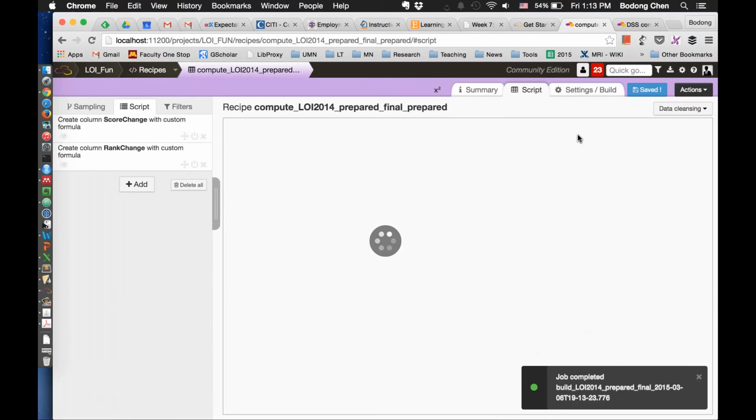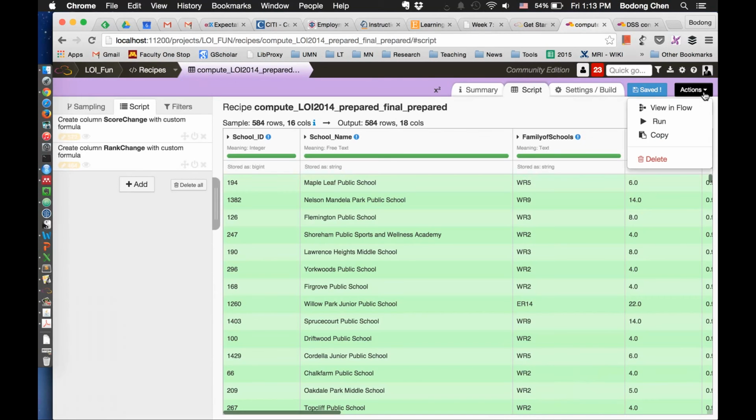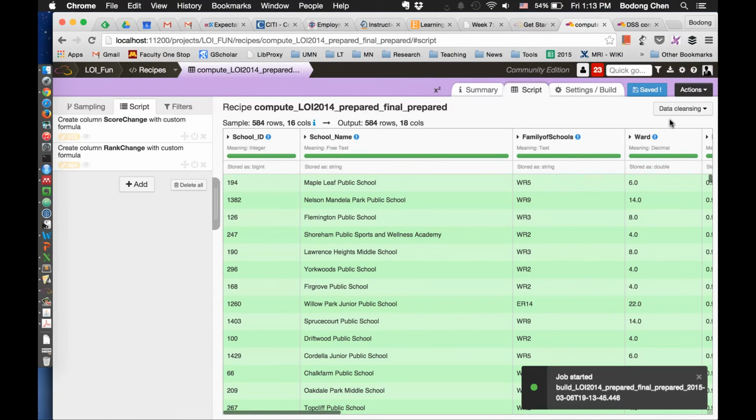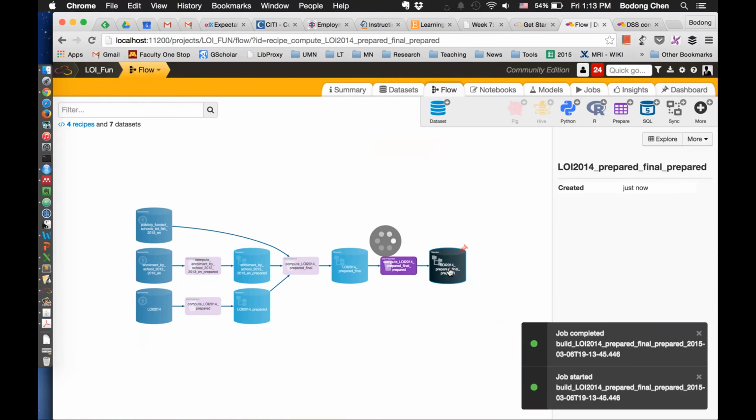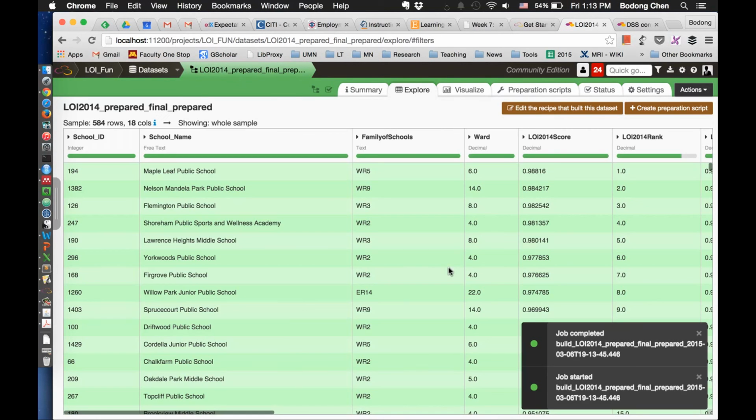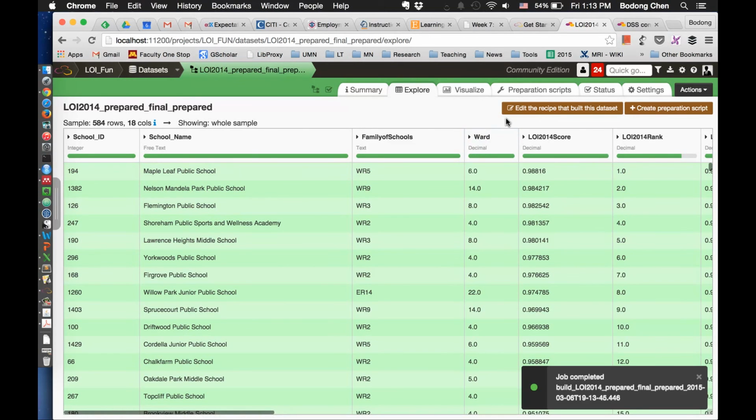This is another recipe. I mean, there should be a way to do this better. I think I didn't get this right, maybe. Let's see whether this has been updated. Oh, there's still decimal. Interesting.